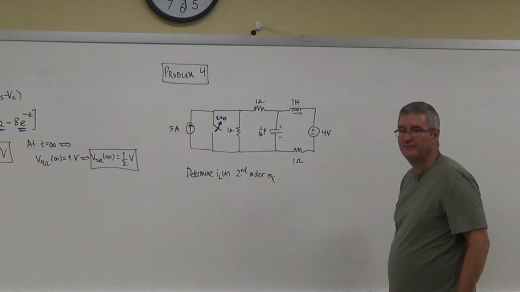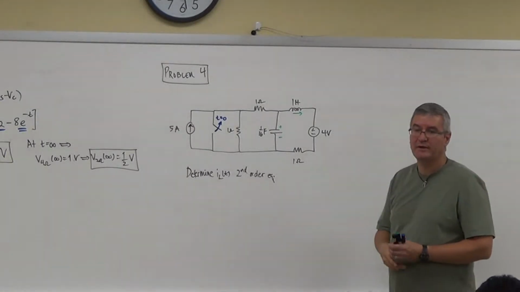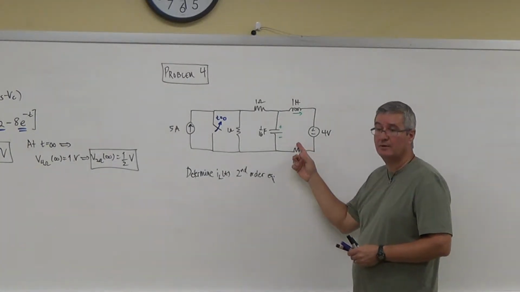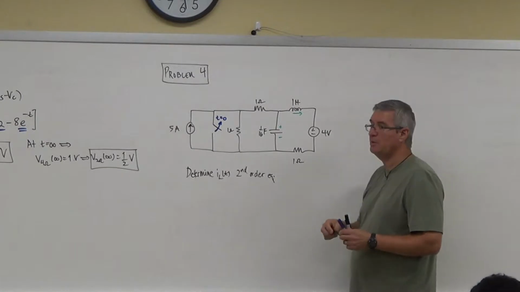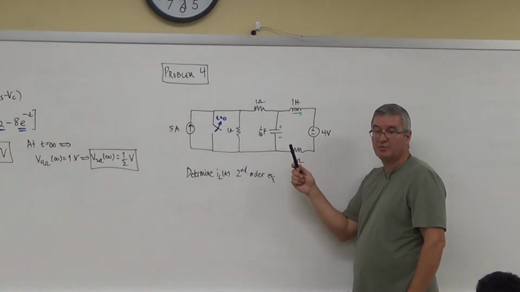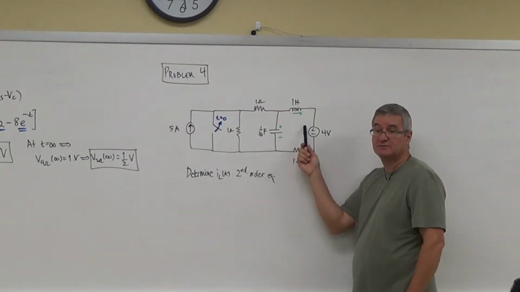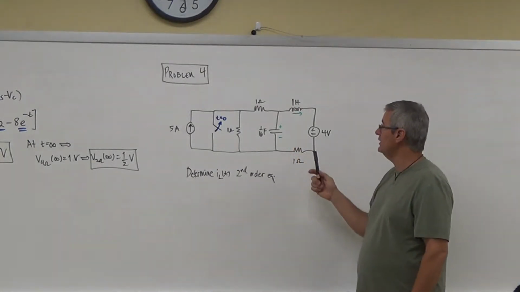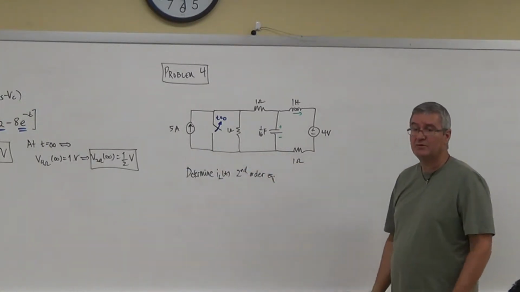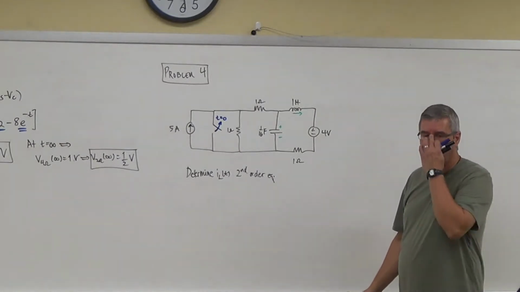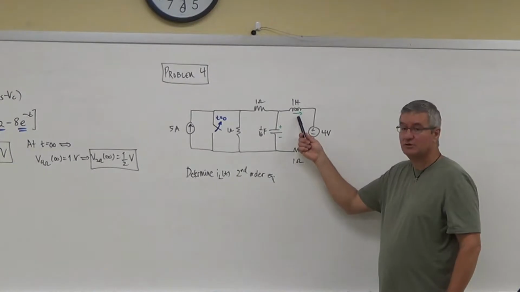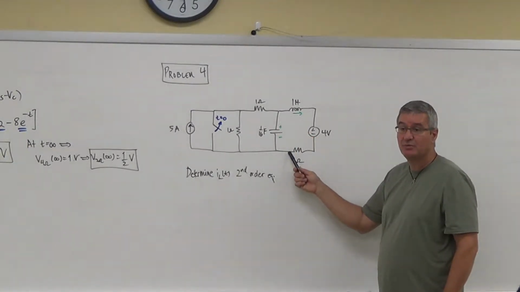Okay, let's do this thing here. So let's do it a different way this time. First of all, I'm going to calculate I infinity right away. So it's super important that I give you these symbols. If the circuit is obvious where there's one source, I won't give you these directions. But in this case, I don't really know what's happening in the circuit because I have these two sources. And it would take some time to figure it out, and I don't want to force you to do that. I want you to do the circuit. So I know the current's going that way, and I know the current's that way at 0 plus.